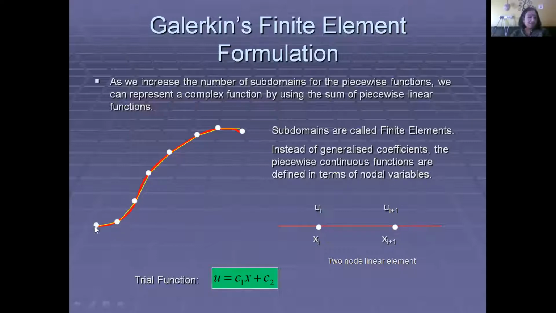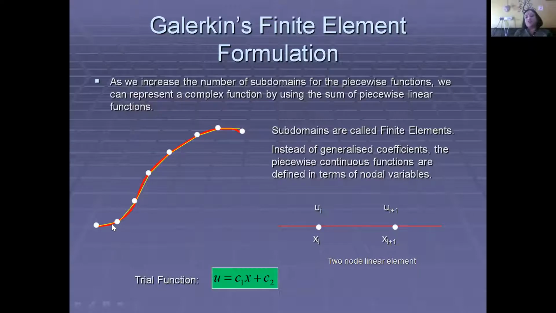So here I have taken over the entire solution regime, wherever that is. I've not specified the values of xi because I'm talking conceptually at the moment. I have taken 1, 2, 3, 4, 5, 6, 7, 8 points. And these are, let's say, called nodes. So what I am doing by this is I am breaking up the entire solution domain into subdomains. And each of these subdomains are called finite elements.